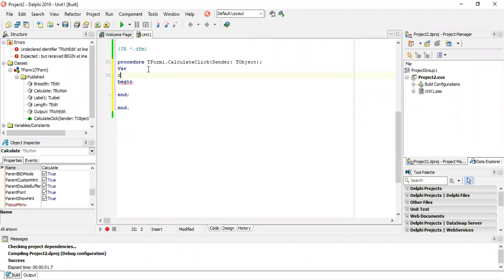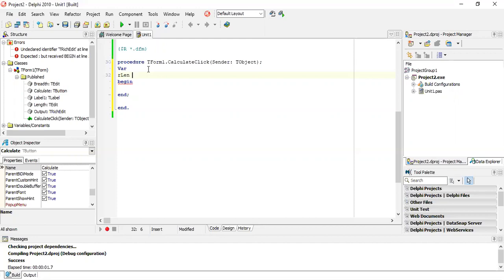So R length. I will just write length for length. You can write anything you want here. It's not like you just have to write length. It's just something that you are going to use inside here when you do the code.